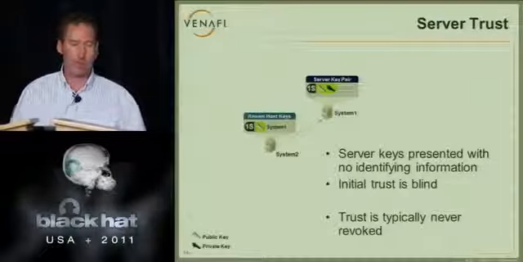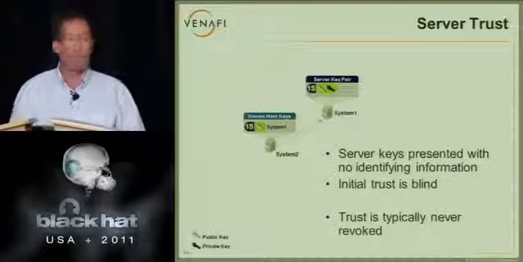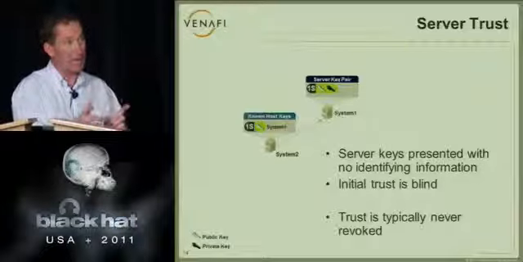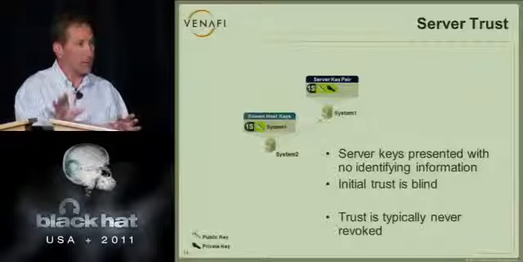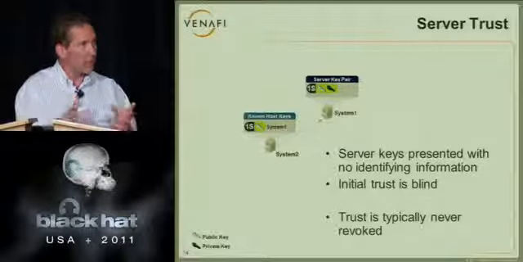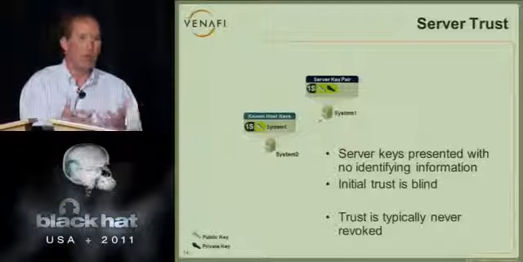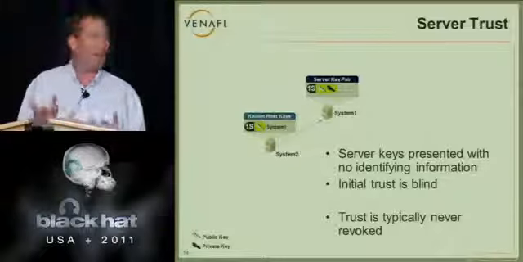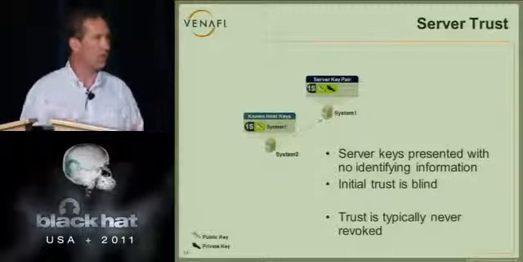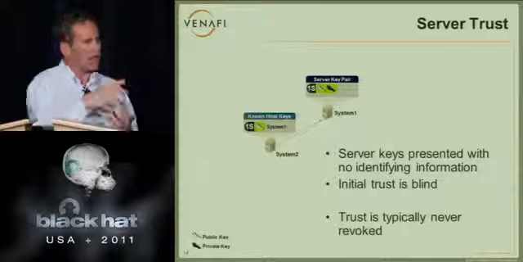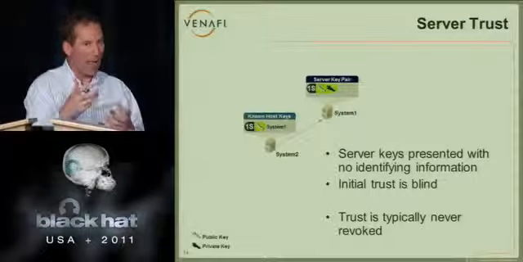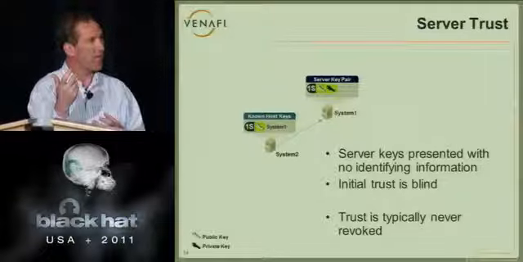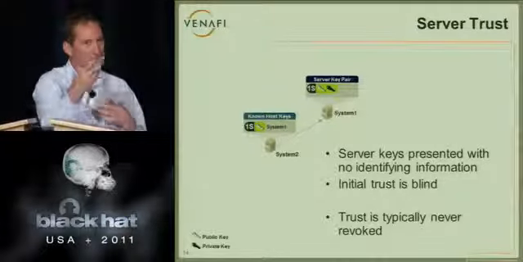So let's walk through this and what the problem is. First of all, this whole server trust model is dependent upon the accurate distribution and maintenance. That means you've got to deprecate these keys too, and rotate these keys. I have to distribute the server's public key previously to any client that's going to access that server. I put it in a file called known hosts, and now every time my client hits that server, I can verify that the address and the key match up, as long as the server's address hasn't changed and the key's the same. I trust that server.